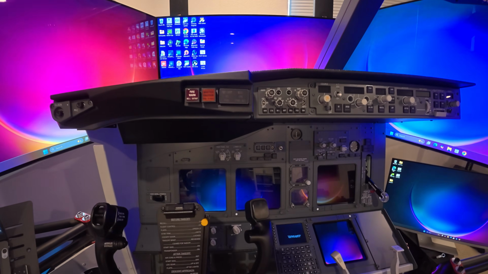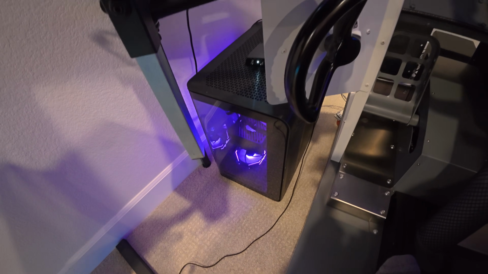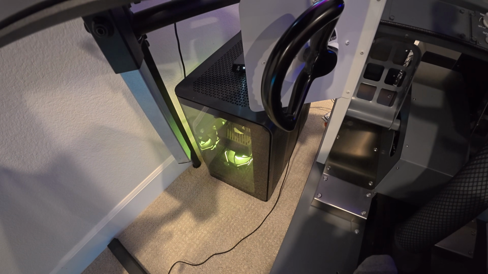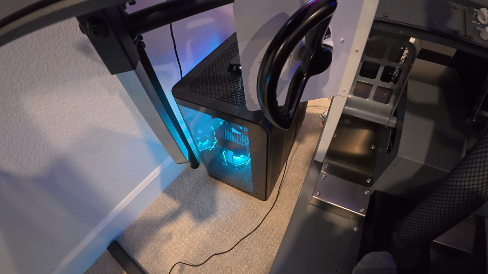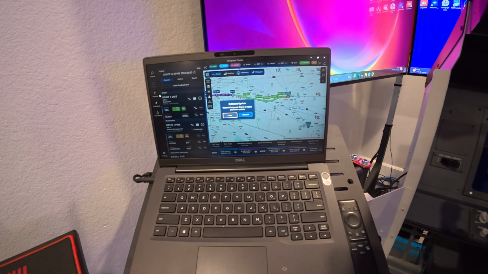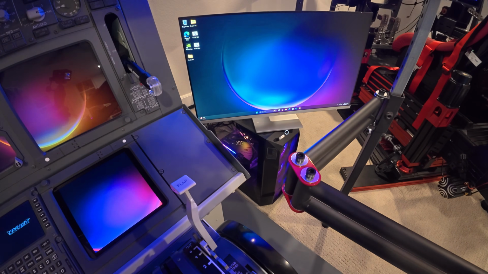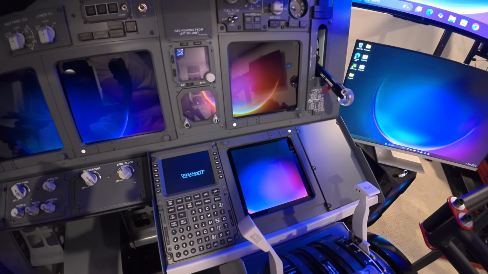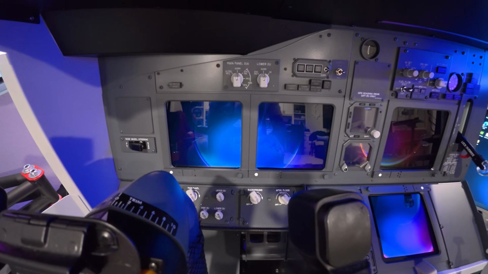Okay, so the sim basically is running on 3 computers, right? The first one right here is running the actual flight sim game and Prosim system software, and this one here is a laptop that is being used only for Navigraph, and another computer there that is going to be used to run these displays right here, the lower ECAS, upper ECAS, and the MFDs.